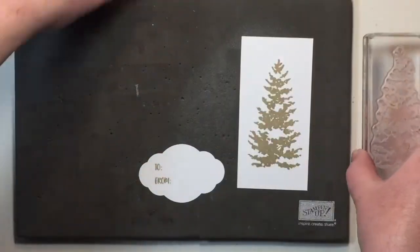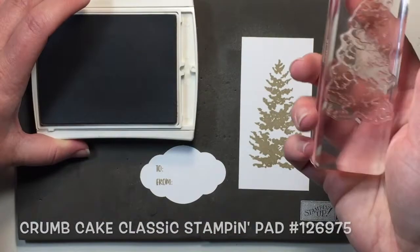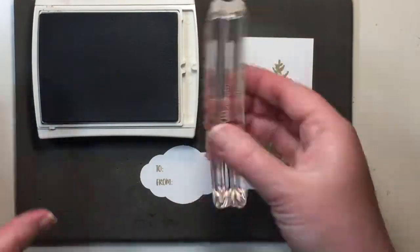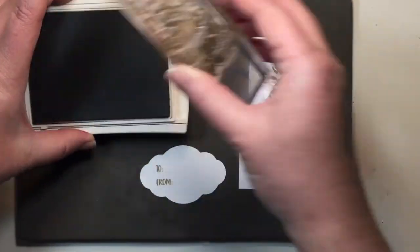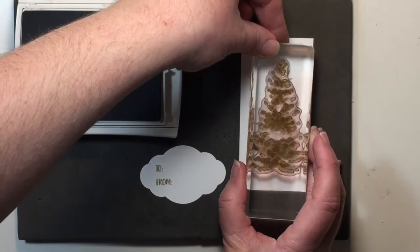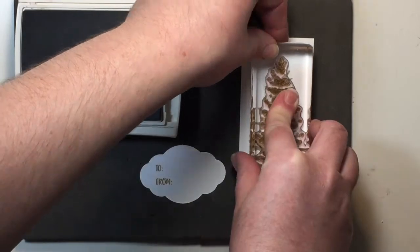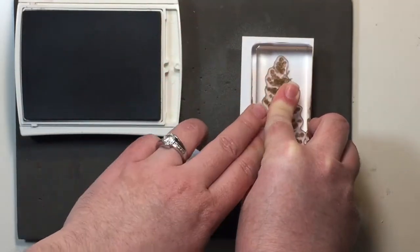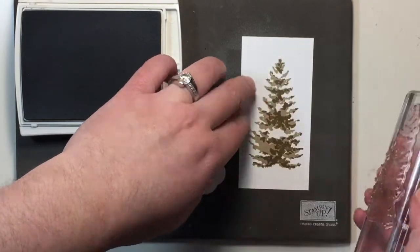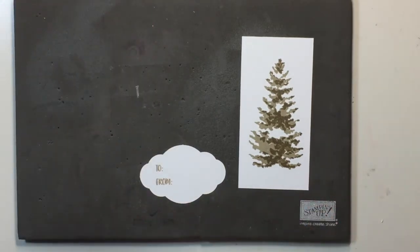I'm going to move on to crumb cake, and I have that second stamp in that 3-step. Well, it's a 2-step stamp, but in this case, it's a 3-step. So this is the second stamp. I'm going to ink that up in crumb cake. And this is just going to give us some really nice texture and dimension. So I'm just going to line that up. And I'm having a harder time than I normally do because I'm trying not to get my head in the camera so that you guys can see what I'm doing. But I think I lined it up fairly well. It might be slightly off, but it still looks so cute.